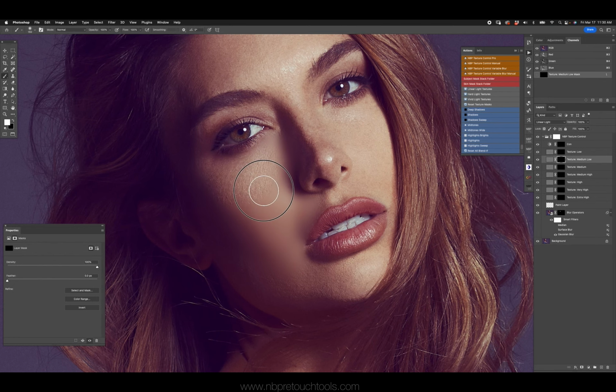Let's paint that in. Okay, just like that. Pretty broad area, though. This action is great for fixing tight, specific spots, and you can always paint with black and tweak it. Oops. So let's see what we've done. Off, on. We look at our shadows up here. It's a little bit blended.